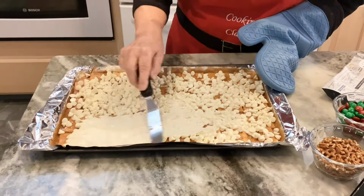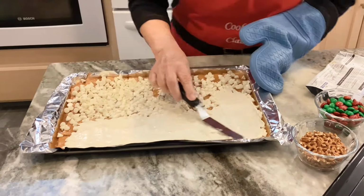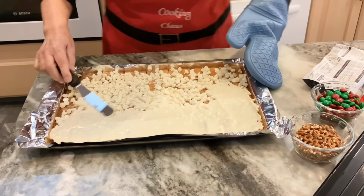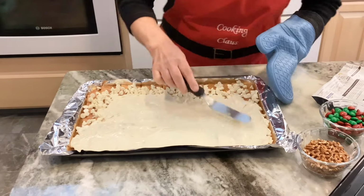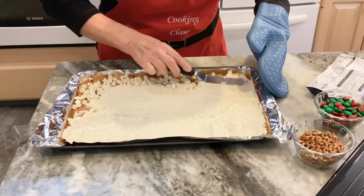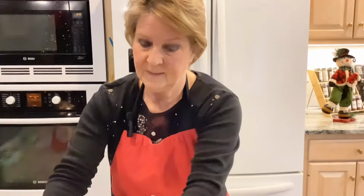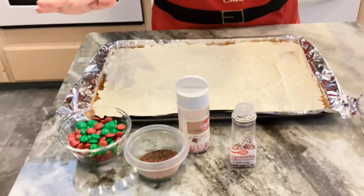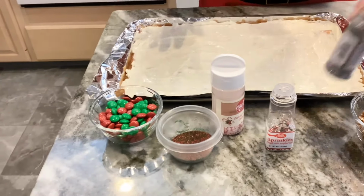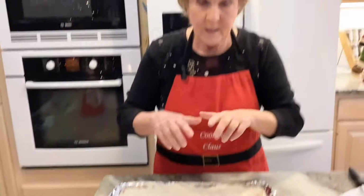Now I will spread the chocolate all over the top. It's easier if you use an offset spatula or a good heavy-duty rubber spatula. Just makes it a little easier to spread across the top of the saltine crackers. Okay, so now comes the fun part, the decoration. I love doing this. You can use whatever you want to decorate yours. You don't even have to put anything on here. You can leave it just like this, let it cool and break it apart when it's completely set up.